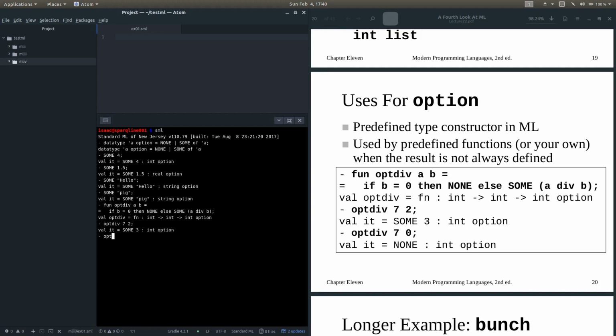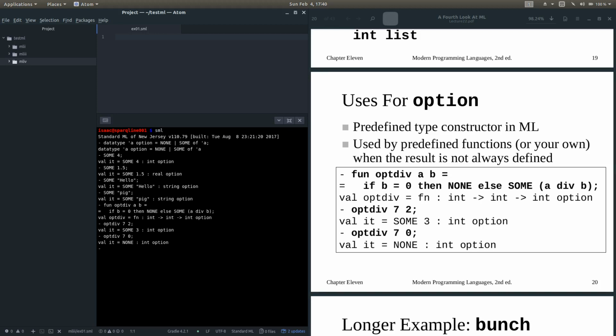And so if we do opt_div 7 0, which would be undefined, you can't divide by 0. Actually, it was b, a divides b, so b dividing anything into 0, which returns NONE, right?